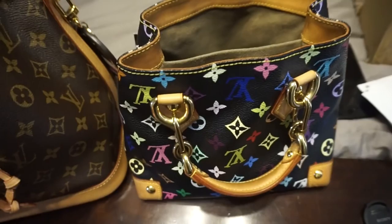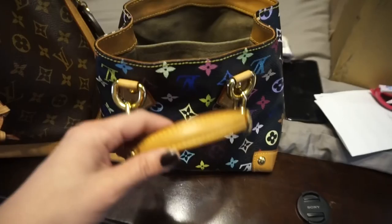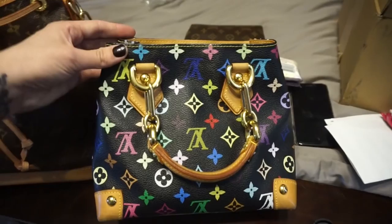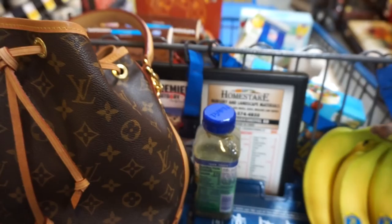Where I say I'm undecided is because I feel bad whenever I buy anything for myself. I really seem unsure in my videos and that's truly the reason — it has nothing to do with the patina or anything. It doesn't bother me on this one; I really like it. You all know I like dark bags anyway, but I usually like to do the patina myself. I do appreciate everyone's opinion though — it's been very helpful.